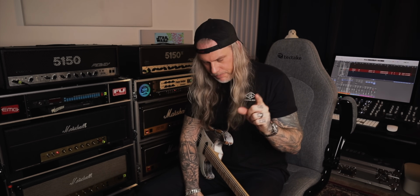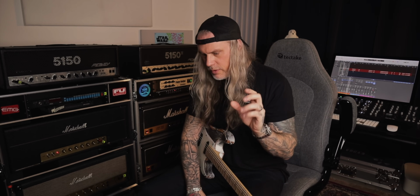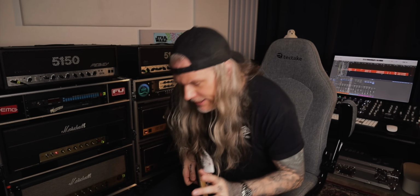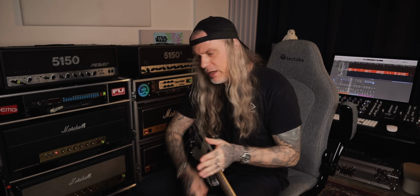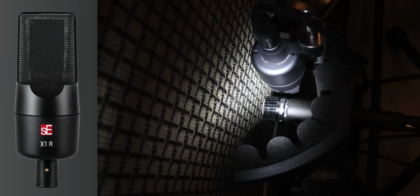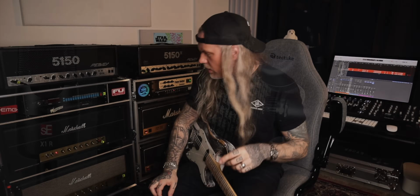I want to see how this sounds just with the greenback with the 57 and ribbon mic. Okay, so now there's a 57 and SE Electronics X1R ribbon mic in front of the greenback cabinet, with the SE Electronics, this kind of isolation thing. So let me check how that sounds now.